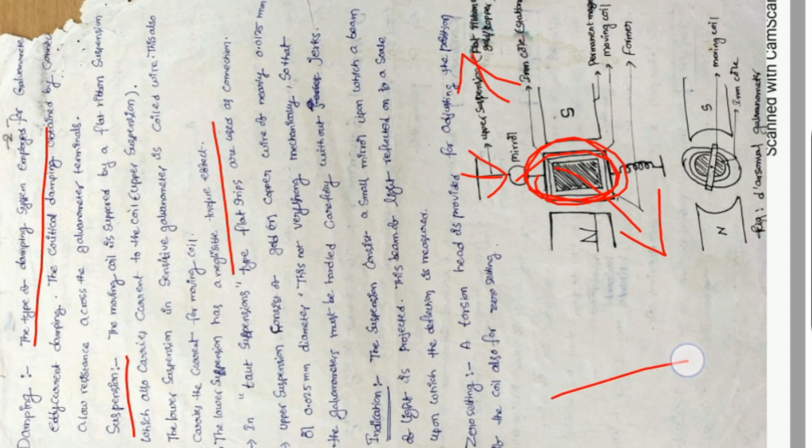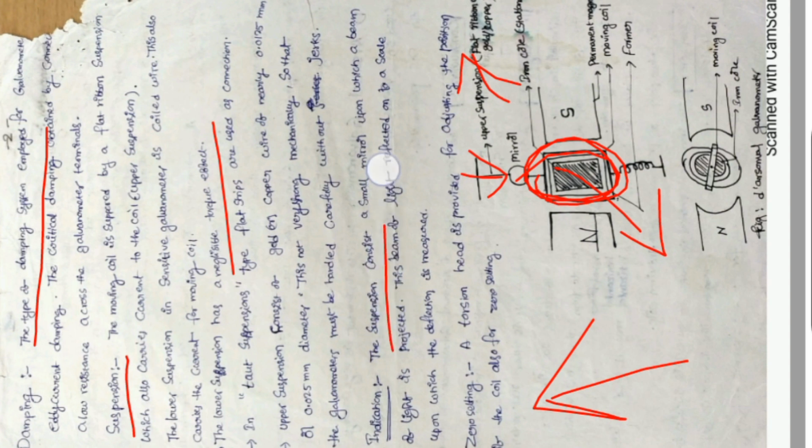Hence the galvanometer, if you shake the galvanometer or if you take the galvanometer in the lab, the pointer can easily move. You can observe that the pointer moves freely when you shake or turn the galvanometer. The galvanometer is a very sensitive instrument, hence we have to use it very carefully. This is the construction regarding the directional galvanometer.